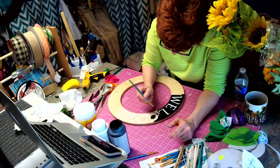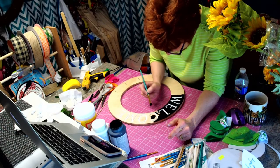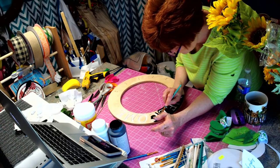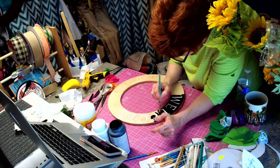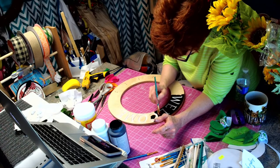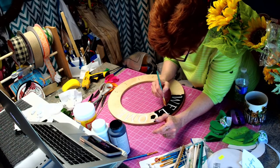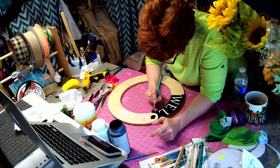It's all in how you position your brush. I got a lot on my paintbrush, so I'm going to pull some of it off because I don't want it dripping over the side. There we go. I have some puddling in there, so I'm just trying to smooth it out a little.